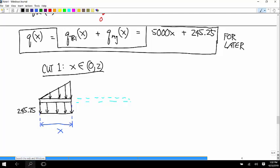And now there's sort of a potential issue. When we knew that we were cutting off only a quarter of that piece, we could figure out how high that triangular distributed load went. But now this x could represent anywhere in that range, and so the height is going to vary. And so we're going to have to represent the height over here in terms of x. Anybody have a feel for what that height is going to be at a given value of x?